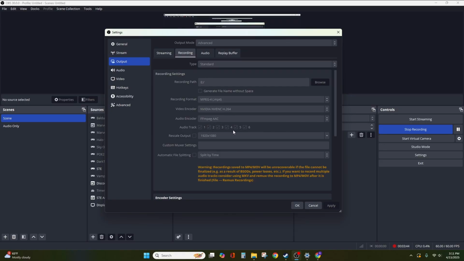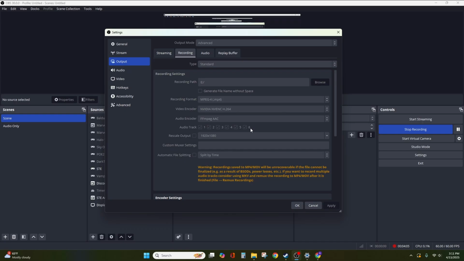The audio track, this one is specifying how many different sources of audio you want to have playing in the video you're making. So I have all 6 turned on.